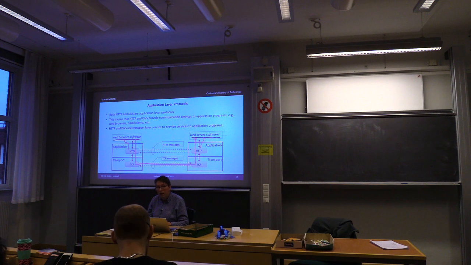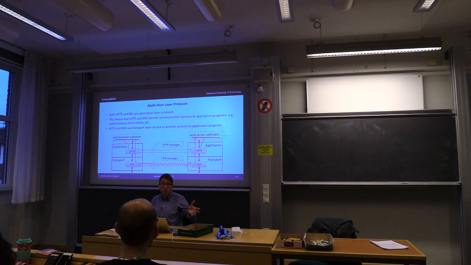So the purple line here is where the physical data flow goes, and the dashed lines here are the logical flows. Now, of course, TCP, we see that this is a dashed line, so this is actually a logical connection. TCP in itself is using the service of the layer below it. And there are a couple of layers here which I haven't put up on the slides. We will see them later on.